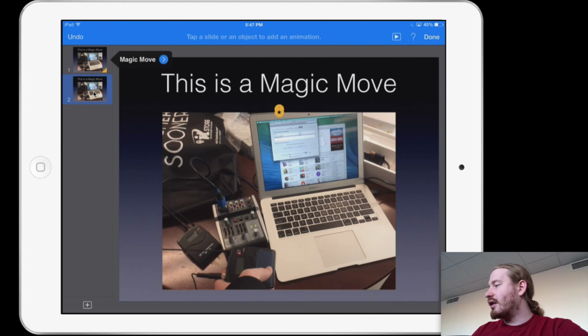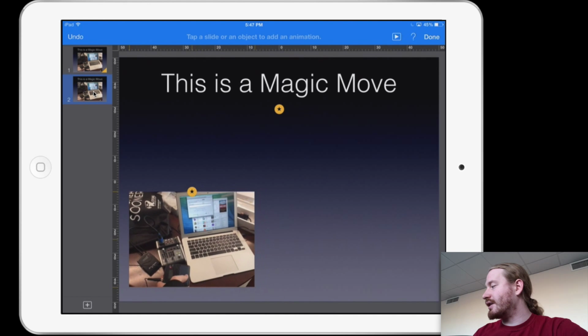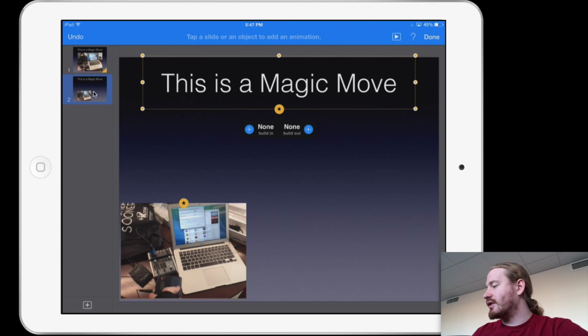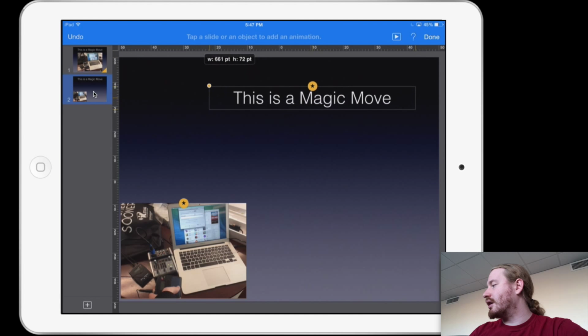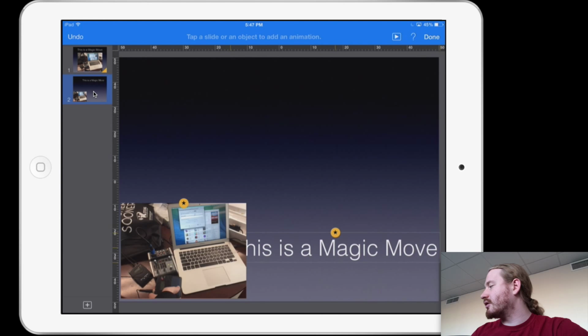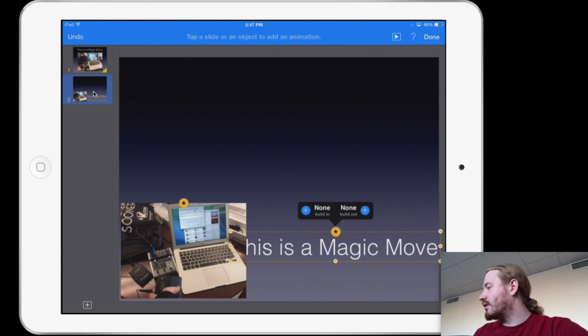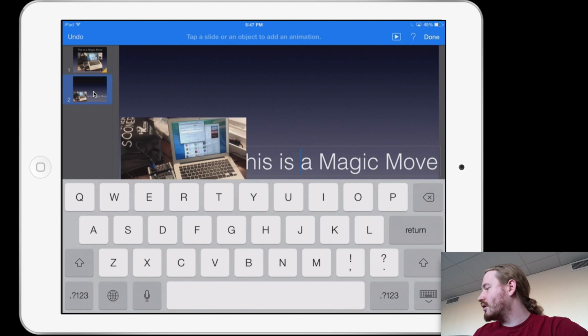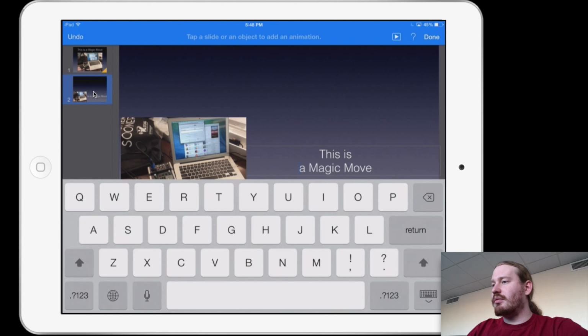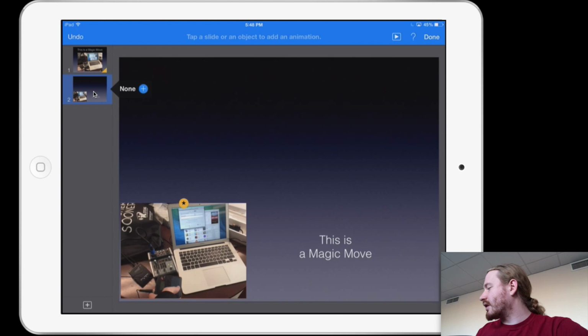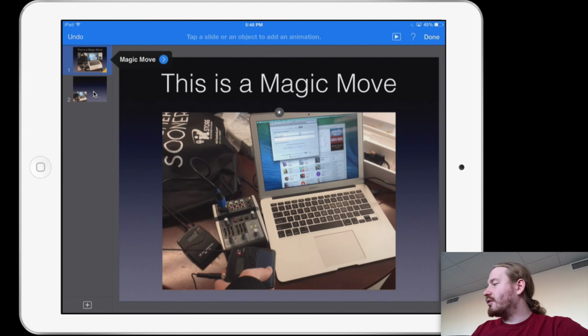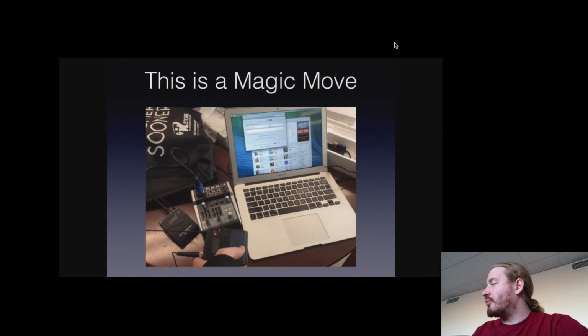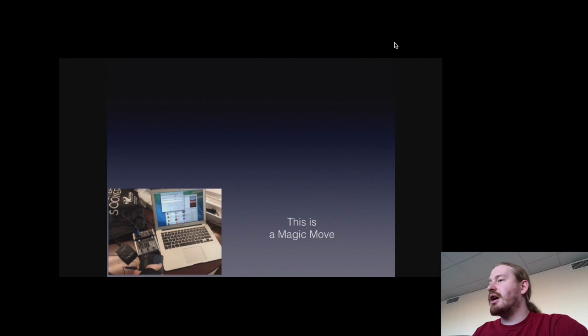So if I take on the second slide, if I take that content and resize it and move it around, so I'll just move this over here, and then we'll resize that a little bit and move it down. Maybe I'll make us do a return on it so it's on a second line. Okay. So now what I'm going to do is play the presentation. So there's a play button up there and you can do play. So it looked like my picture moved and my text didn't.